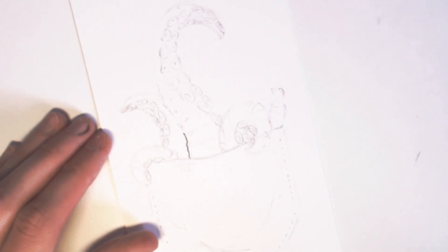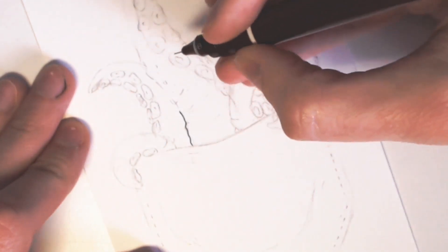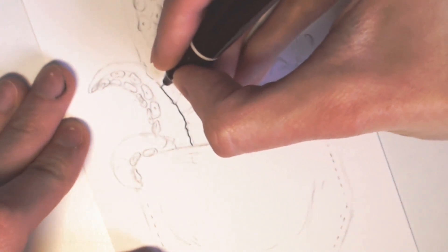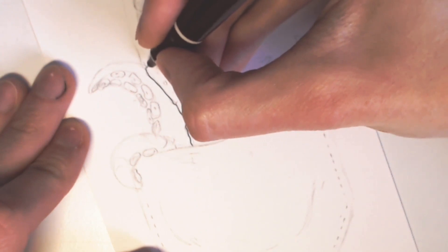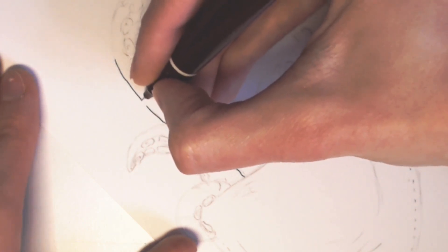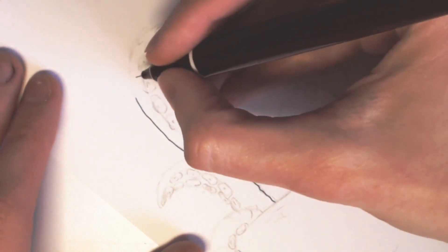Let me take you a little bit closer to what I'm doing. These are mechanical pens, and the 0.25 nib is so fine that it regularly clogs up a bit. But sometimes it's only clogged a tiny little bit and you just have to put a little drop of water, or just shake it a little bit so that more ink gets back into the pen to make it work again.